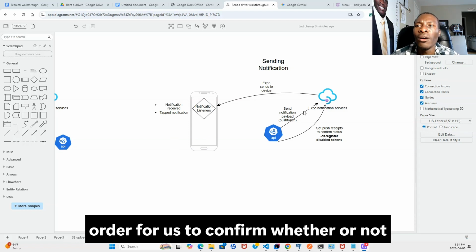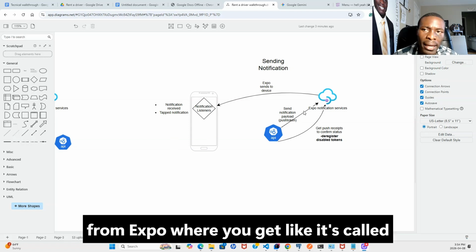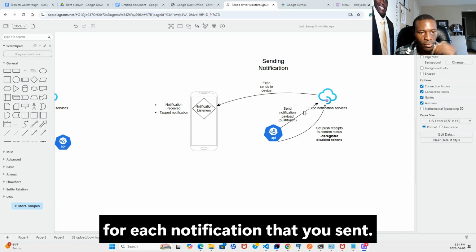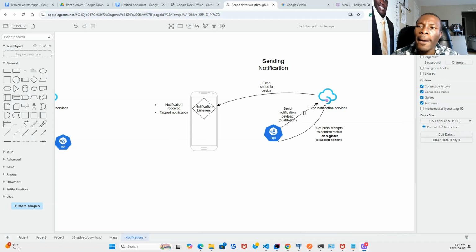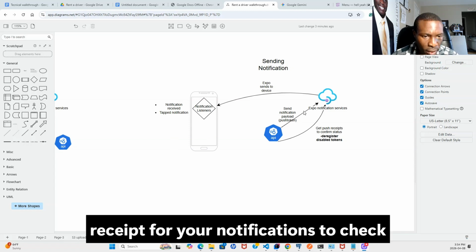Now, to confirm whether the device received the notification, there's also an API endpoint from Expo called push receipts, where you get a receipt for each notification that you sent. You check the receipt to check the status.